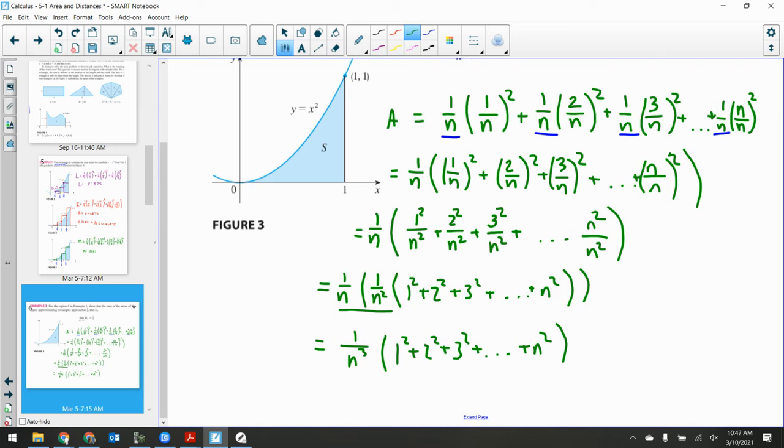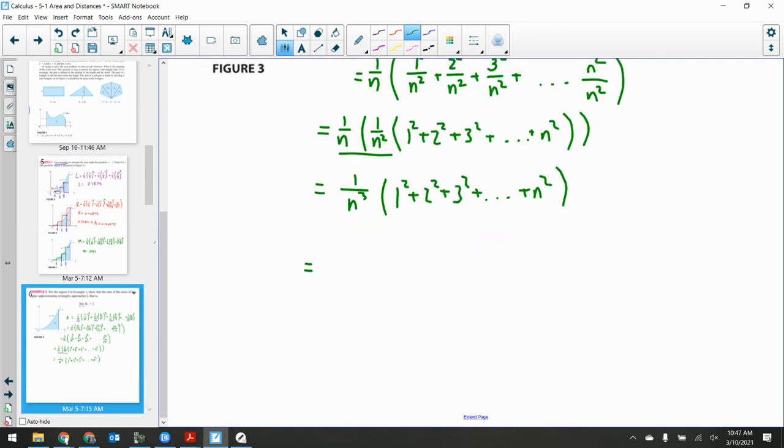I wasn't even going to do this problem because this is a very abstract idea, and you have to know what that sum will actually equal. This is just a standard thing. I remembered this from, because I took a lot of math classes in college. This is n times n plus 1 times, oh no, sorry, that's not right. 2n plus 1, I wrote that wrong, all over 6.